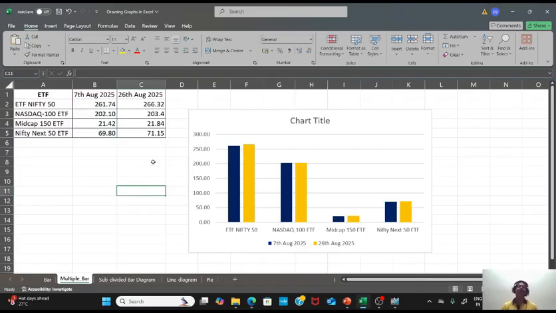So this is how we can draw this particular diagram in Microsoft Excel. I am not showing you how to take this to other programs like Word or PowerPoint, because this is the same as what we have seen during the simple bar diagram.